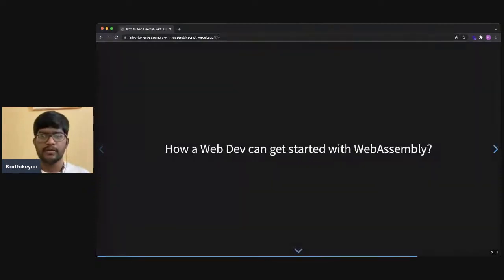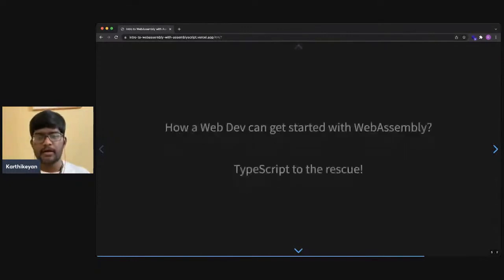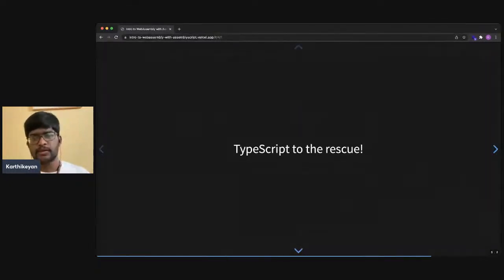Moving forward, we'll see how a typical web developer who just knows JavaScript and TypeScript can get started with creating their own WebAssembly modules. As usual, JavaScript gives us many runtime errors and development-time issues, and TypeScript has come in and helped every developer a lot.